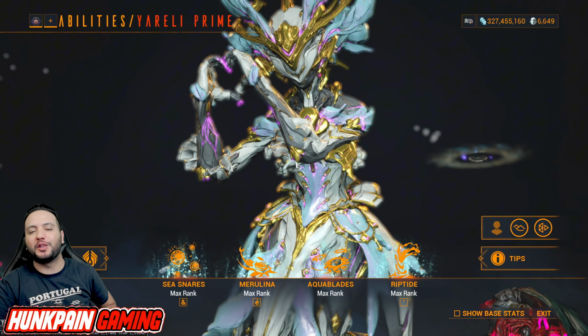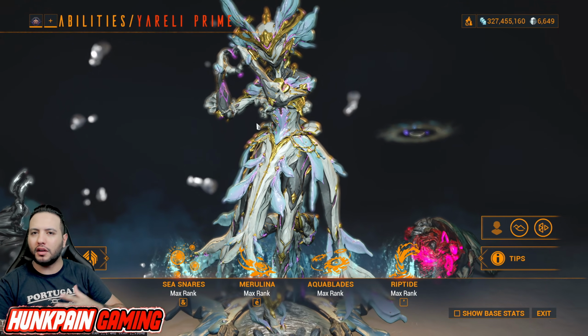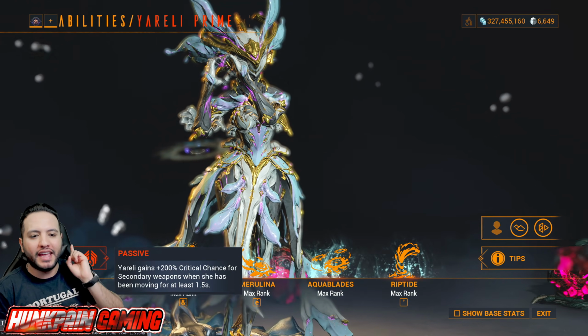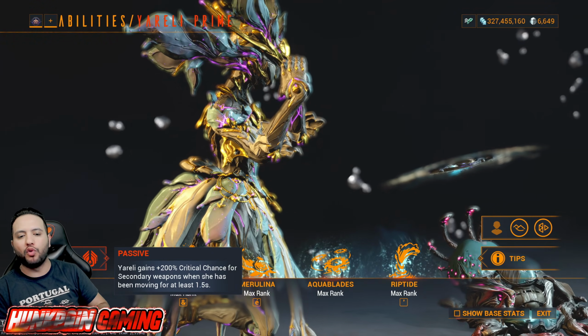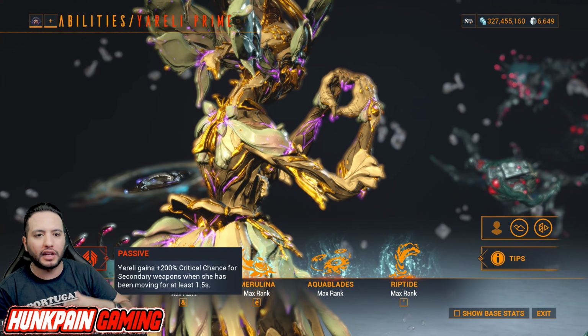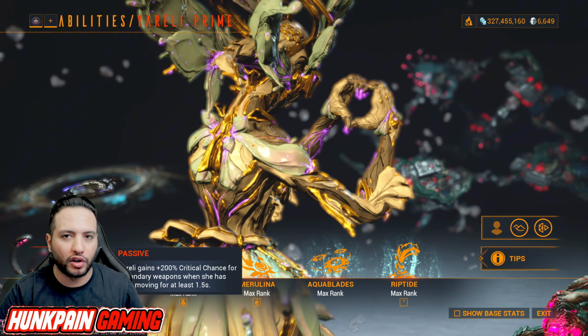But first, as always, we take a beginner-friendly approach to explain her kit for Tennos trying to learn about her, or veterans who want to know about her. First, her passive is really powerful. Yareli gains 200% critical chance for secondary weapons when she has been moving for at least 1.5 seconds. You can bunny hop, you can run, you can roll, you can do whatever, but keep moving. That's the whole point of playing her, not camping.